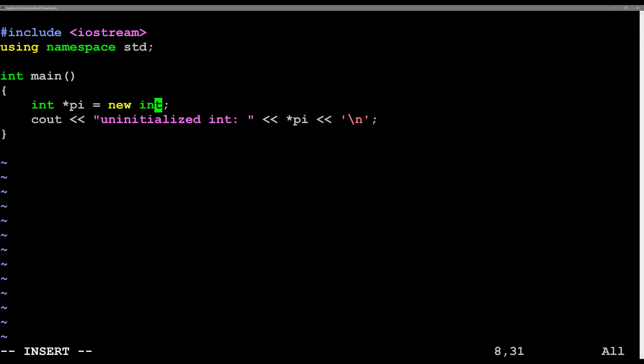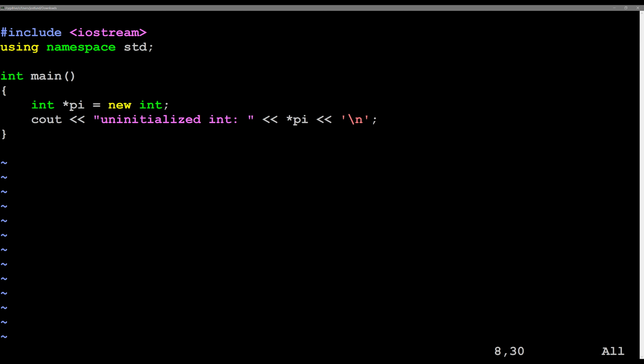That means that the pi pointer variable will be initialized here to point to this newly allocated int. However, that newly allocated int itself, as I said, it's 32 bits, it's 4 bytes, and it's just some random pattern of bits. So we don't really know what we're going to get as the value of that int when we access that int using our indirection operator. So let's give this a try.